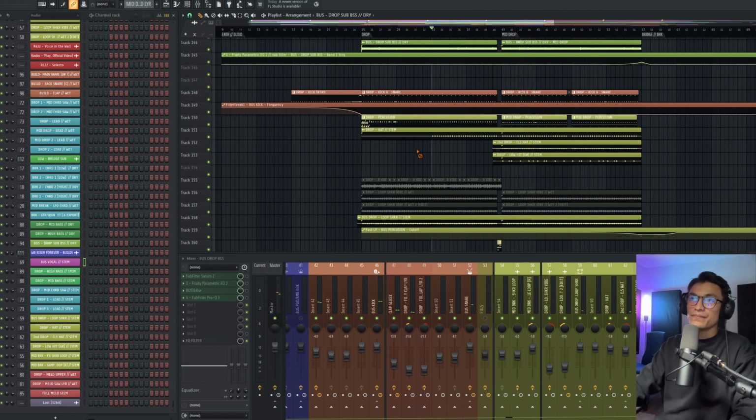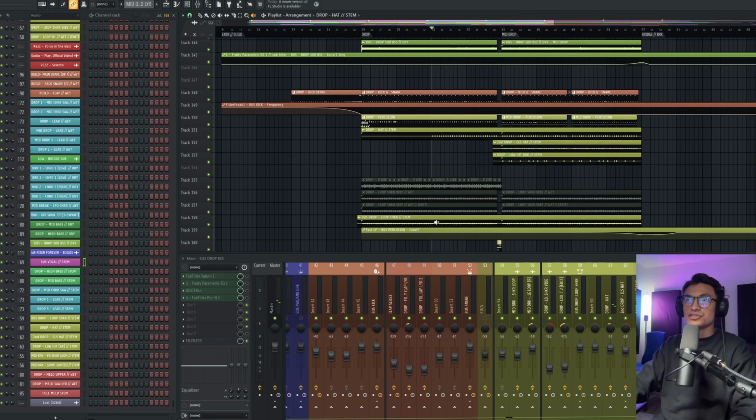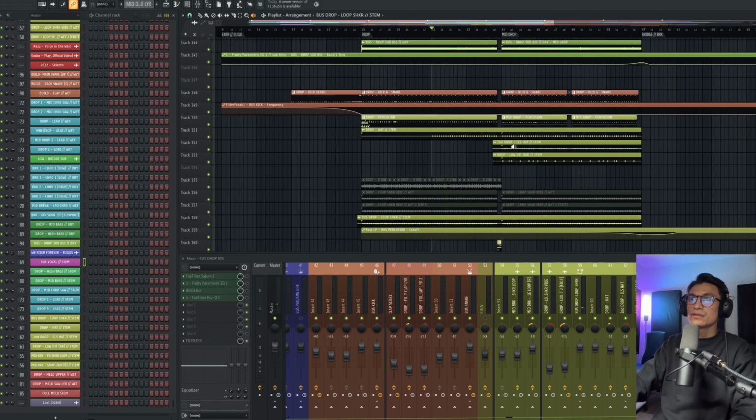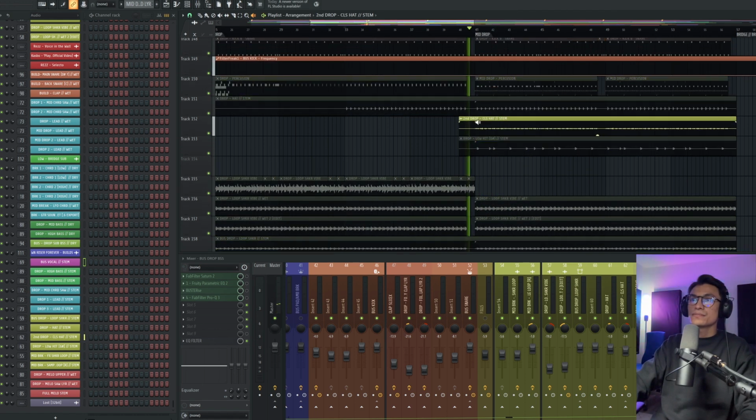Really nice rhythm. So we had this hat, this shaker, and these other two percussions, this one and this one.